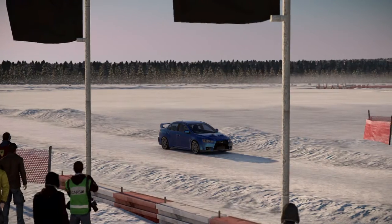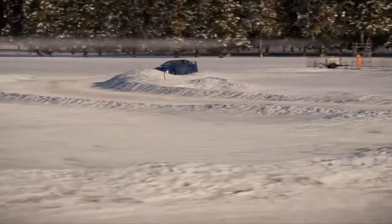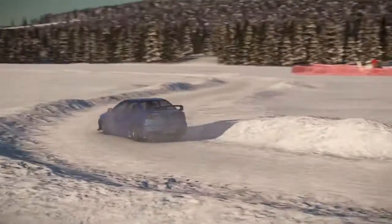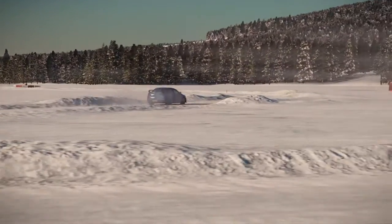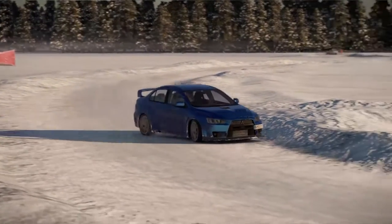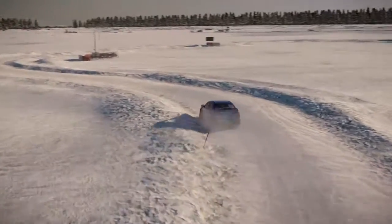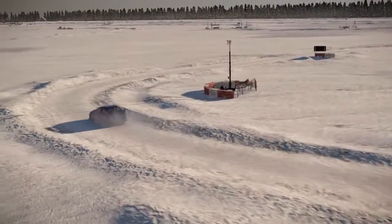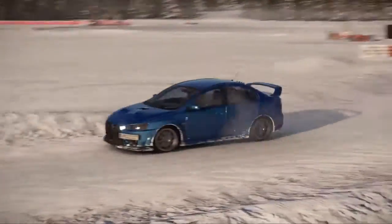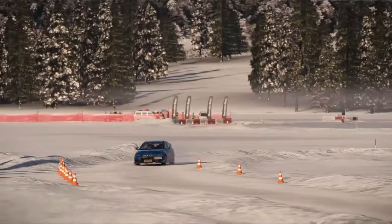Next up we have something that's definitely more suited to this sort of thing — the Mitsubishi Lancer Evo X, Evolution 10. This is the newest and last version of the Mitsubishi Lancer Evolution, a very good car. It's only a road car, not a rally car — it's in the Road E class, so fairly far down. This may actually be the first Road E car we've had on the series. Of course it's all-wheel drive, and even though it's not a rally car, it basically could be one. It deals with this track very well.